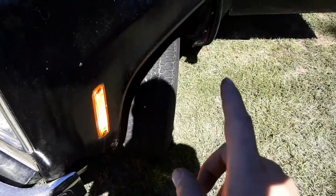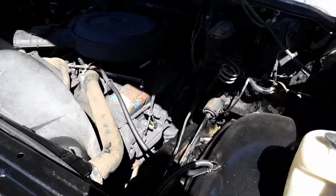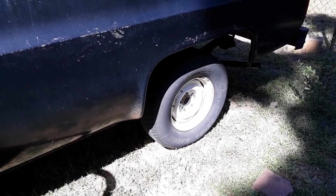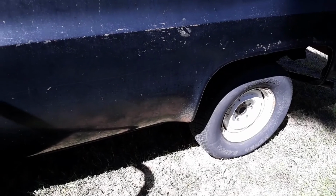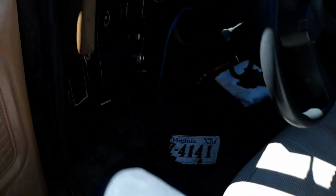Alright, so this tire and the front tire over there are both bled. I did not touch the back. They were looking a little crusty, and I know what that's going to turn into if I try to touch those. And not only that, this one is actually already self-bleeding itself because it's leaking out of the drum. So, yay.